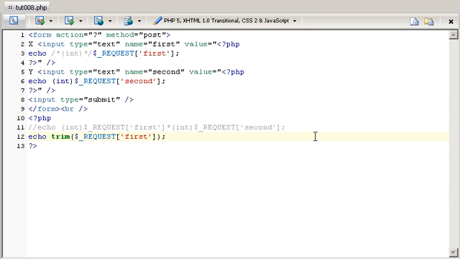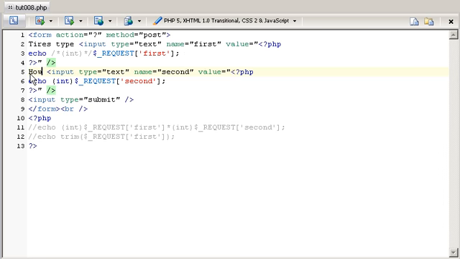That's pretty much it for today, except I'm going to go a little bit more with that first thing with the numbers. I'm going to say tires type, and I'm going to say here how many, and save it.